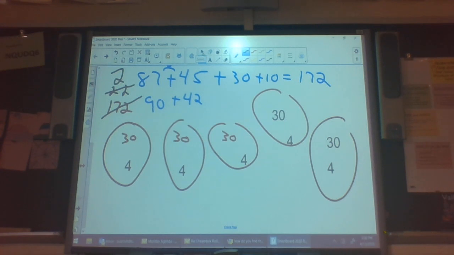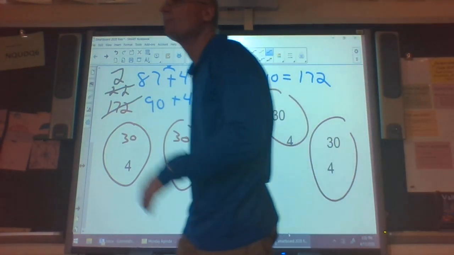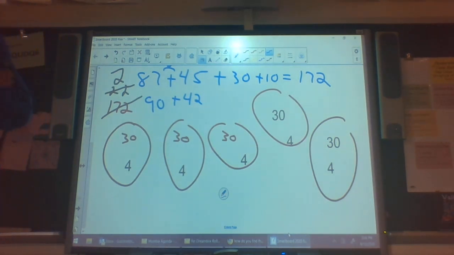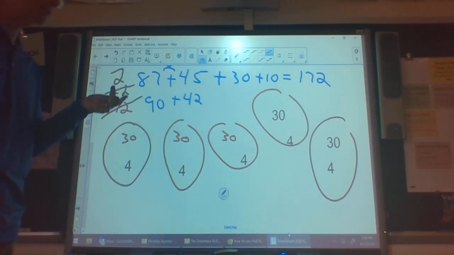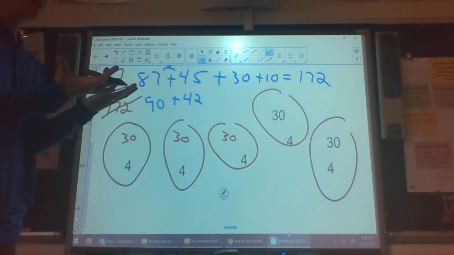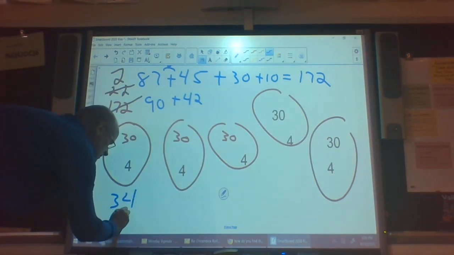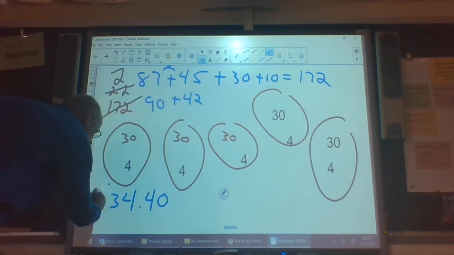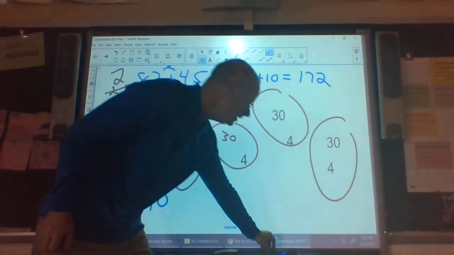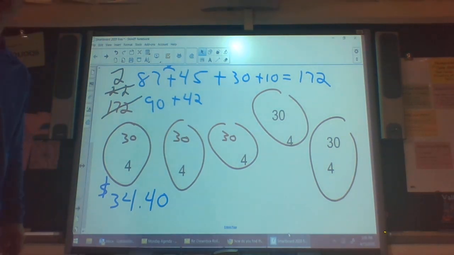Now, some people would just say, I have a remainder of $2 left, and they would just give it to me since I found all the money. But if I want to be really fair, if I wanted to take $2 and split it between 5 people, I'm going to split $1 between 5 people. So, let's see, 10, 20, 30, 40, 50. Oh, I get 20 cents for $1. So if I had $2, I would get 40 cents. So each teacher would get $34 and 40 cents. Okay? And that's our quick little warm-up lesson for today.